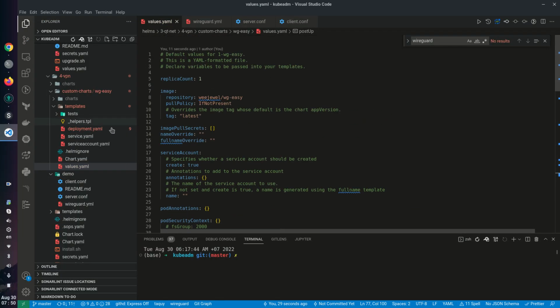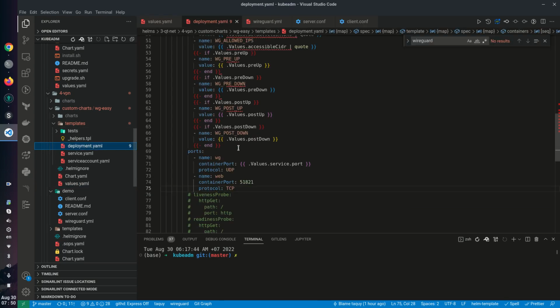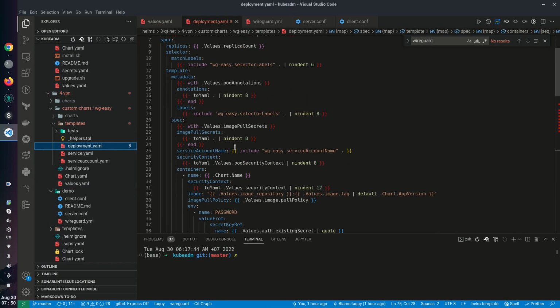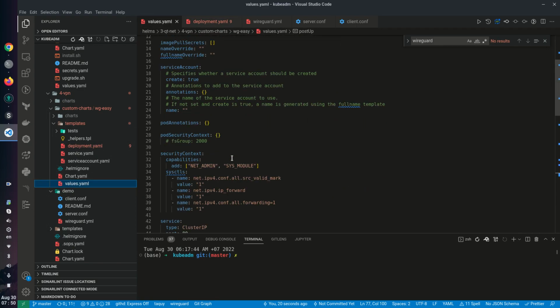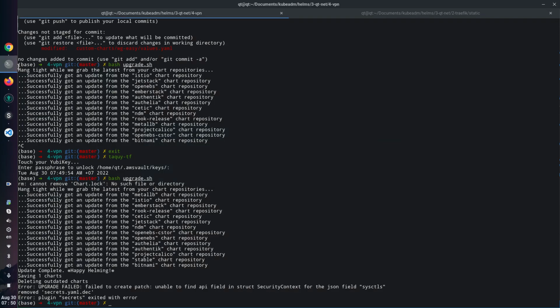Okay, this is interesting. I think the deployment with the security context is just not correct yet, so it failed. Yeah, understandable.